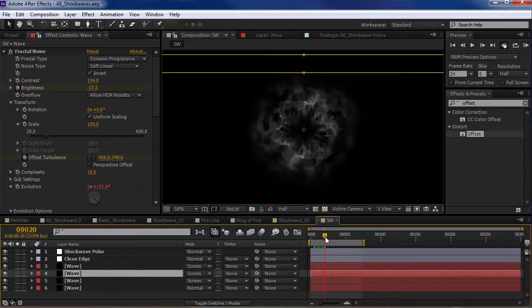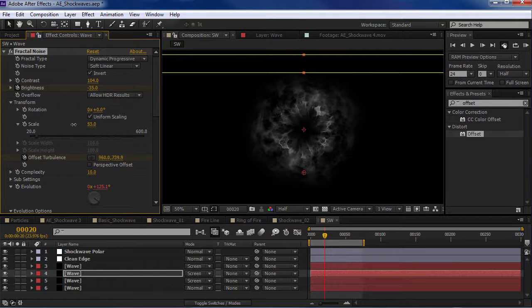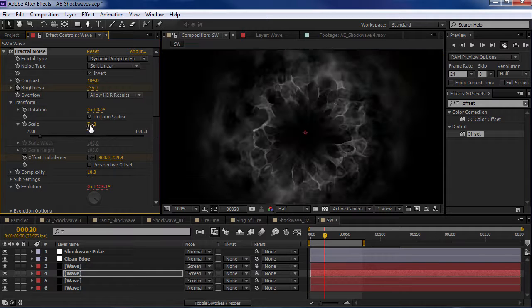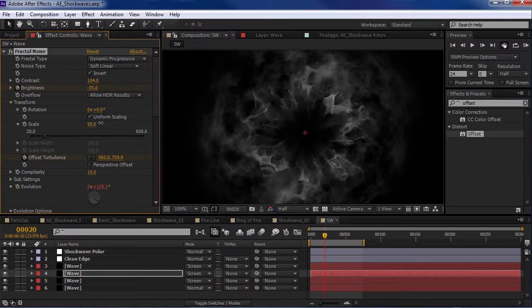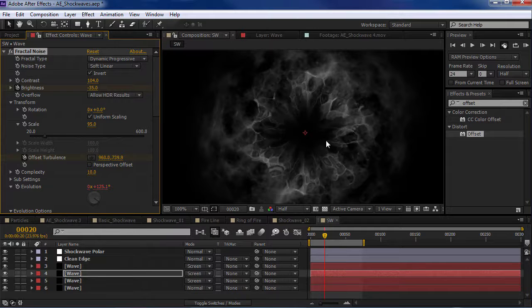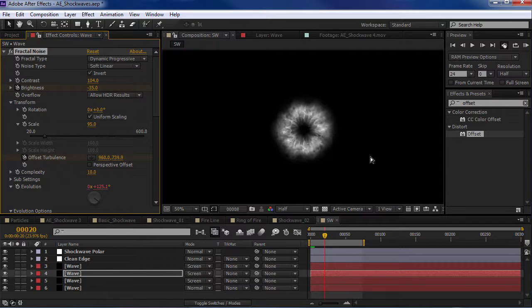If you want to customize it more, you can go into the fractal noise and really just start playing around with the settings, like the scale of the noise will really make a difference. And now you'll notice the nice thing is that no matter what you do, everything is automatically tiling, so we don't have to worry about any seam issues that might come up.